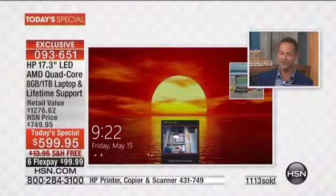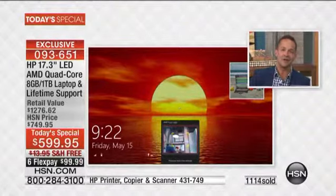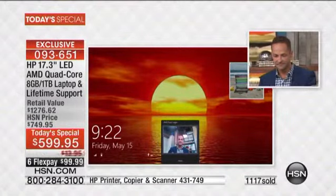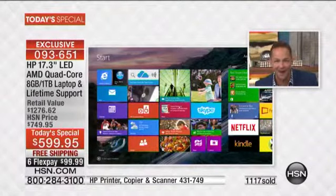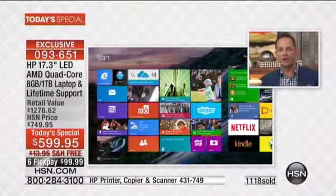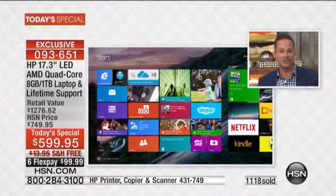It goes with me everywhere. For better or worse, it's haunted me for years. All I've got to do is use the built-in webcam, and watch what happens. As soon as I look into the camera, your face is now your login. Is that the bomb or what? You can configure it to be used on other applications as well, like on Facebook, and there's lots of different things that you can log in.